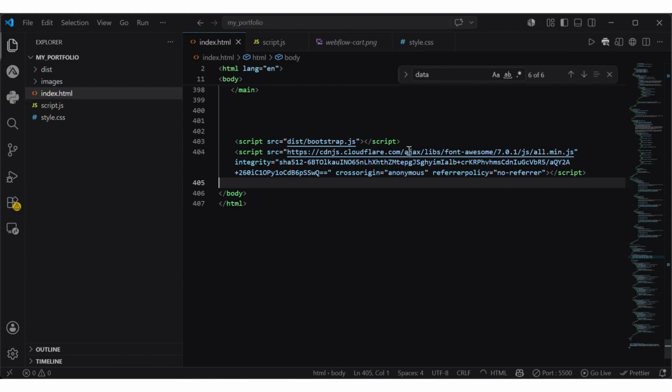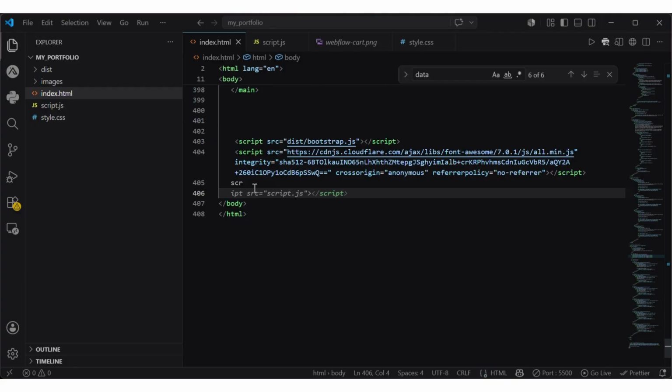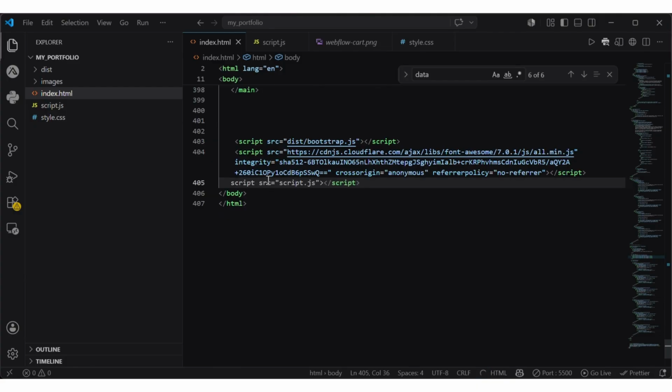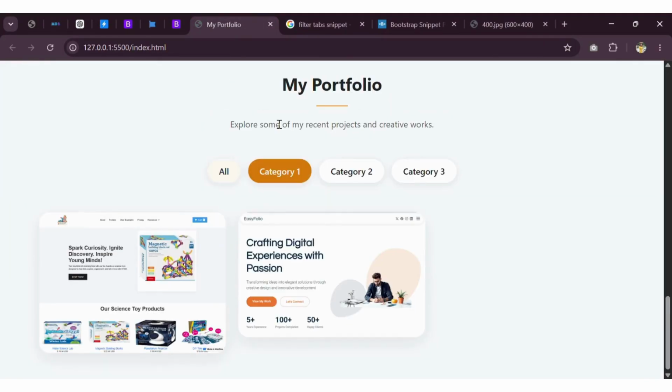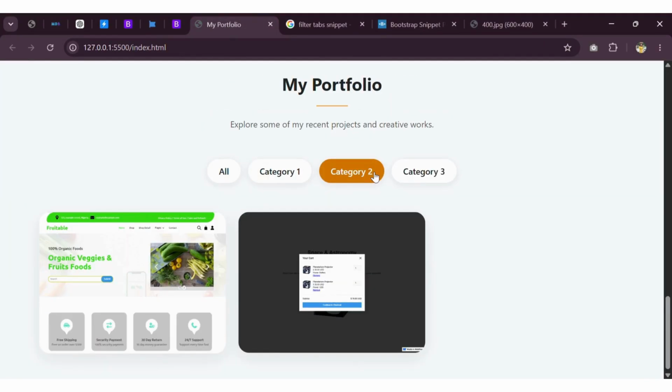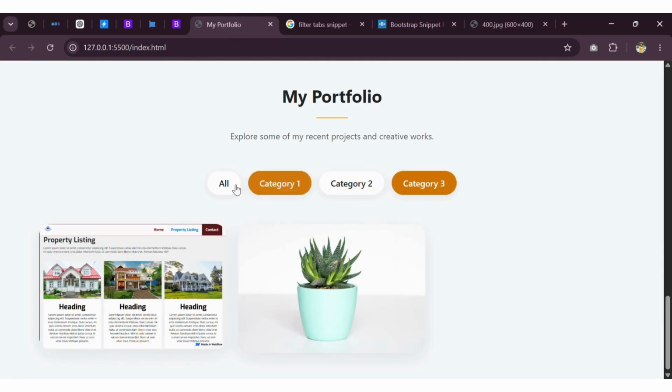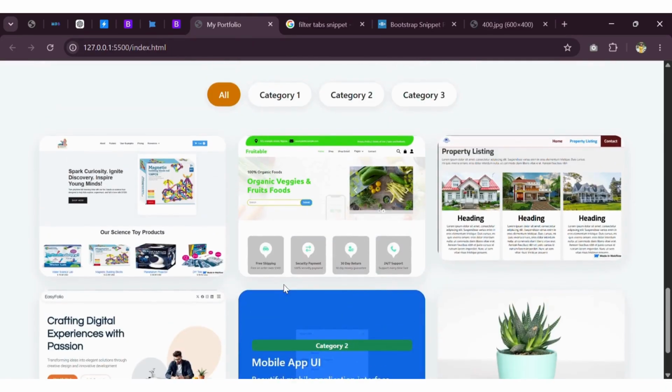But for now, you just link the script.js here. So we have script.js as our source. So we have added our JavaScript. Let's see. So now you can see our filter works, right?